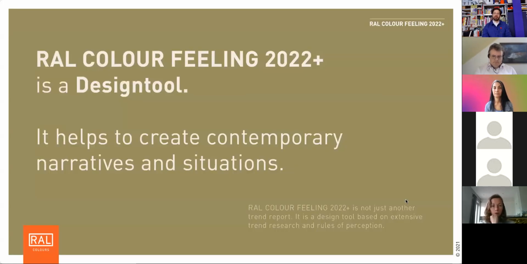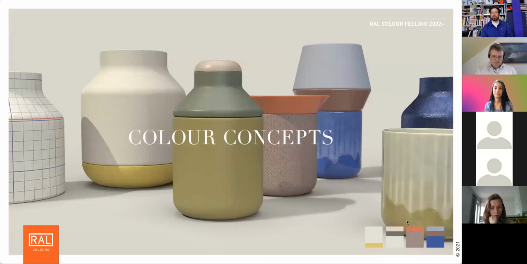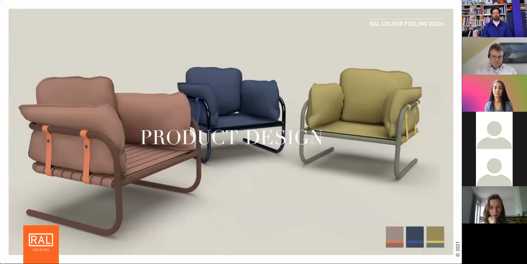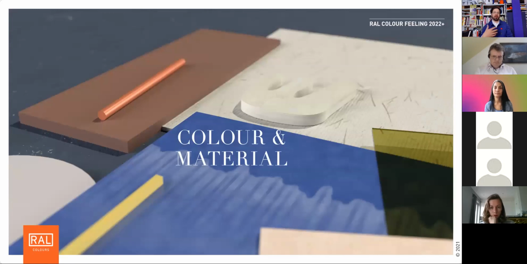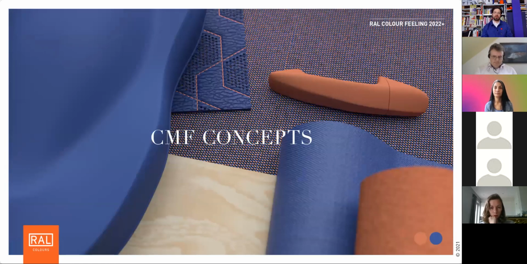We understand the color feeling series as a design tool, and it helps designers and architects to create their project with a contemporary narration. So we deliver a narration and the 15 colors, and you can work with them and put them into your projects. So we have the opportunity to get directly involved into design with a narration, whether in product design, designing collections and editions, or furniture design, or all the topics that are concerned to material and color. So it helps you decide for materials, for color, for form. You can apply these into CMF concepts, of course.